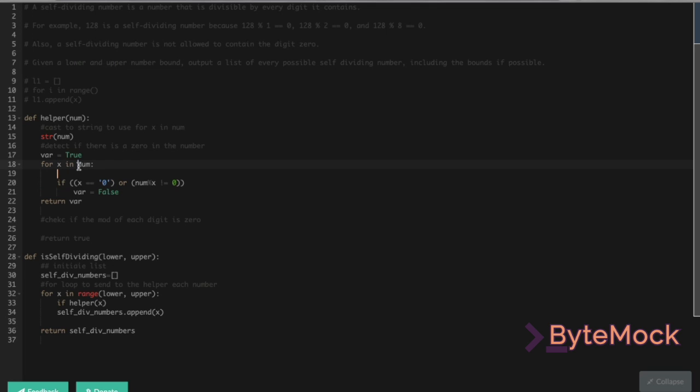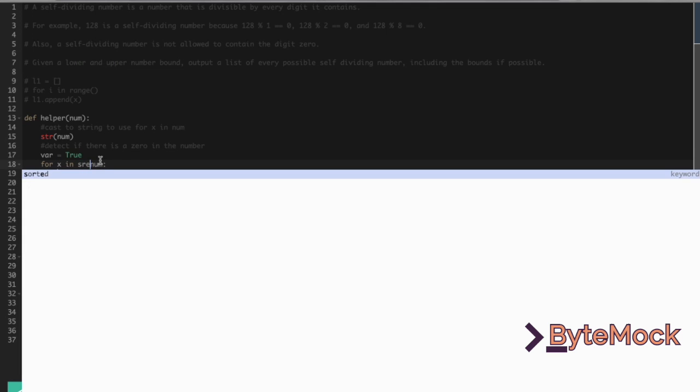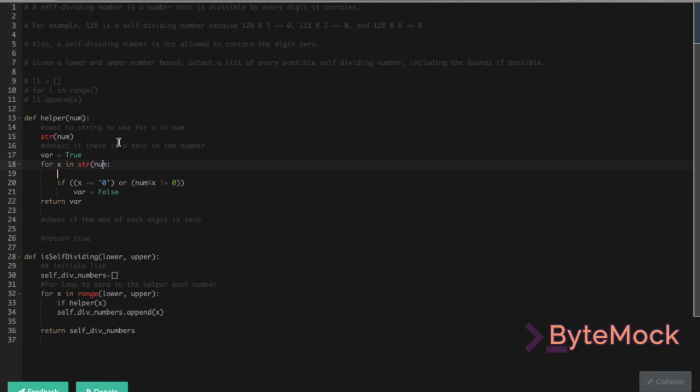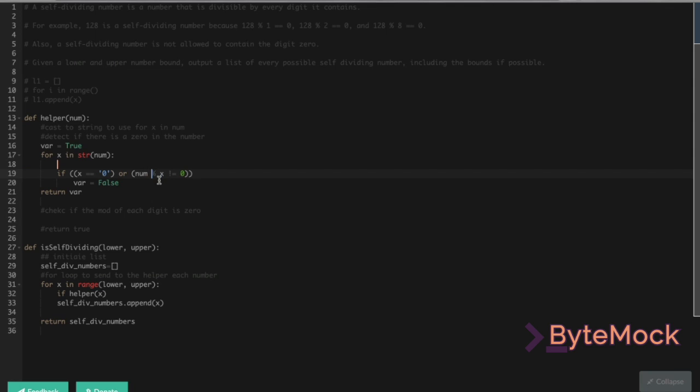So what I would do is just change this to str, if I can type that, right? And then when we get here, num is still going to be an integer, so this mod is good except for one thing. x is still an integer and num is a string, but we want to convert num back to an integer so that we can mod with it. So we'll cast num back to an integer.